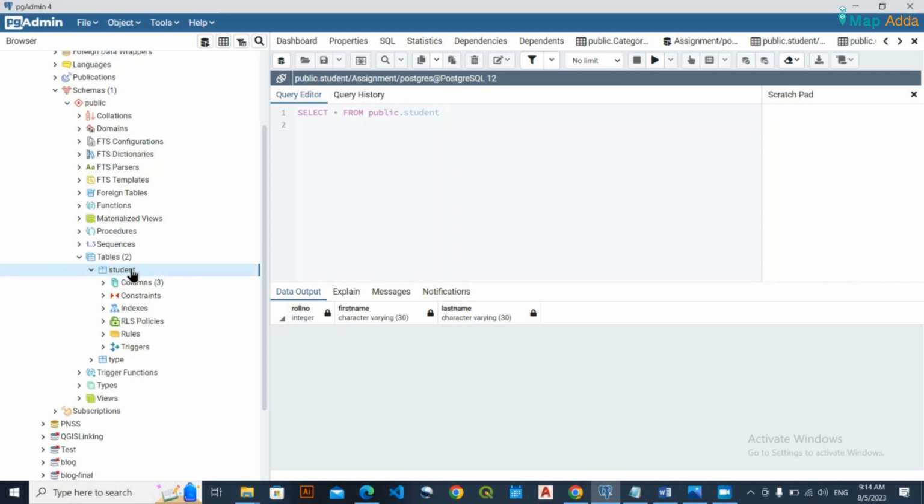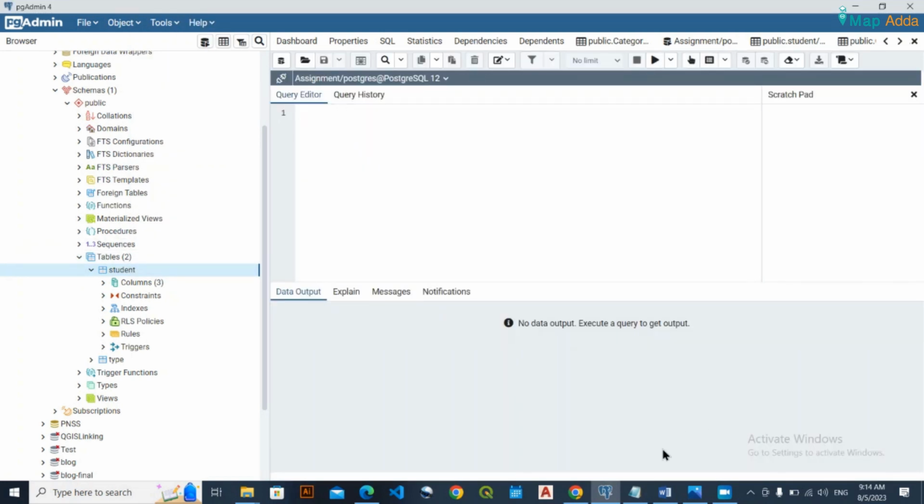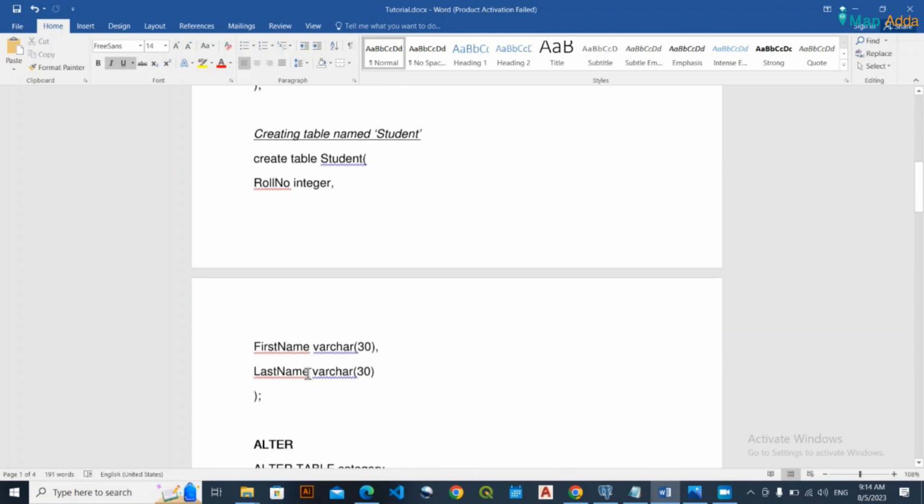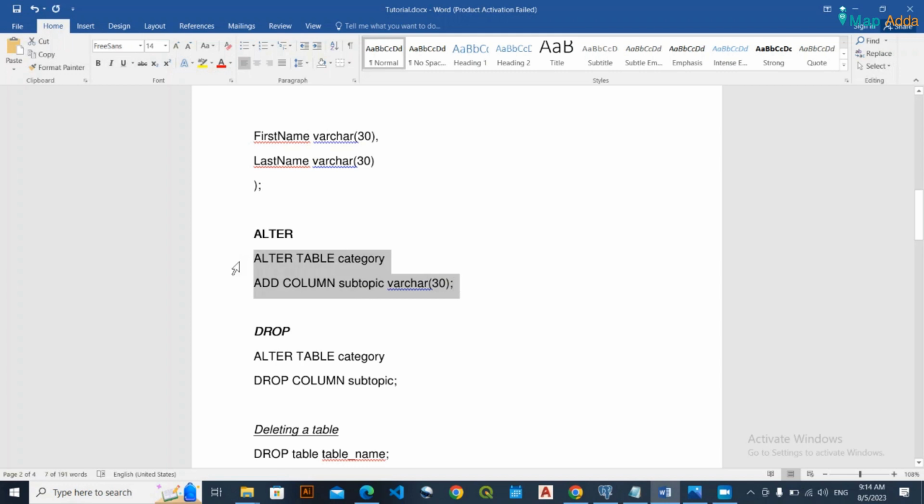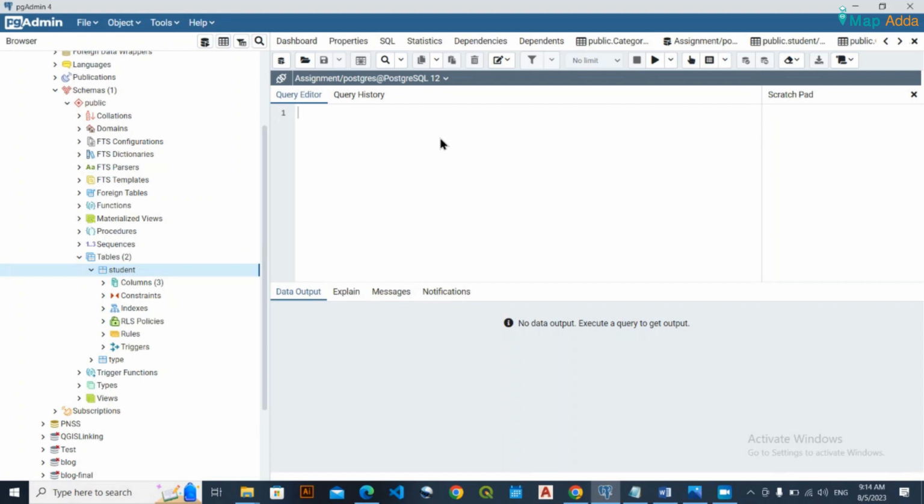Student is the table that I want to query, and for this I'm simply going to use a very simple command that will add a new column here. Don't worry, I will make everything clear. Now let's see: alter table. Alter is the command that is going to do everything. This command will modify a table whose name is student, because it's not category, it's student. And what modification do we want? We want to add a column, and that column name will be marks. The column will have a data type, and marks will have the data type integer, because it's numbers 1 2 3 4 5, so it will have number kinds of values.